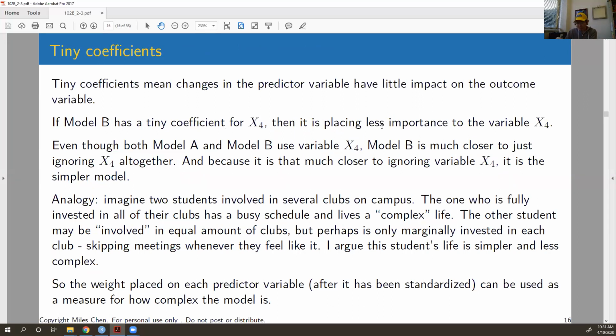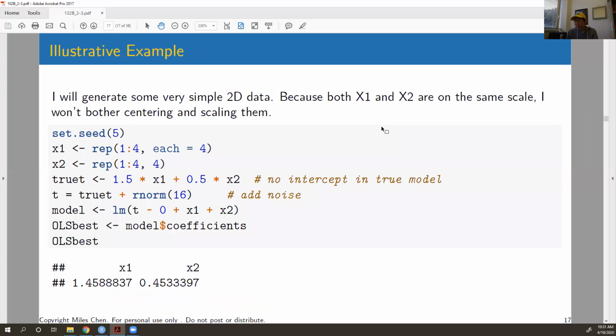Versus, because in your 101A regression class, generally model complexity is just how many terms you have included, okay? Just the count of the number of predictors you have. But I'm trying to extend it and just say it's not just the count, but the size of the coefficients themselves, especially after you've centered and scaled them, okay?